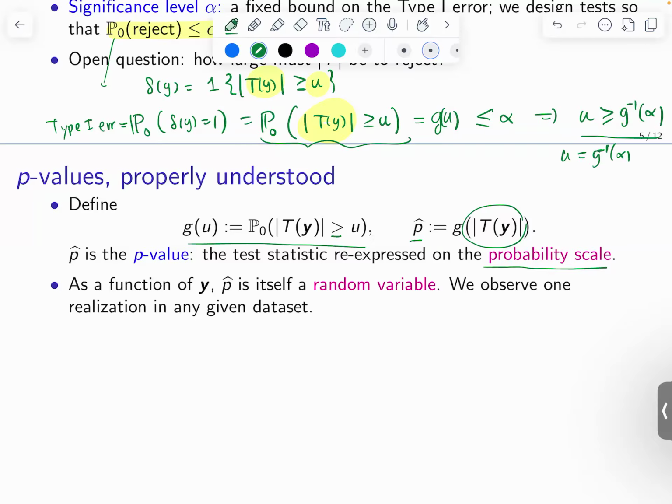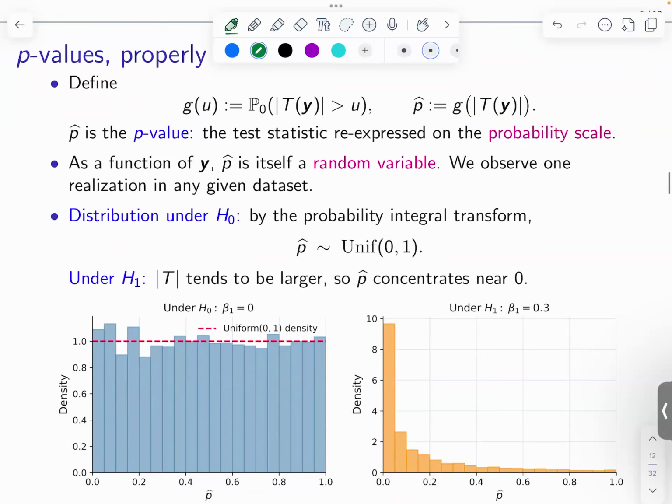Because then you can prove that no matter what your statistic Ty is, under the null, p hat would have a uniform distribution. It's a random variable, it has a distribution, and it's always going to be uniform. Okay. You don't need any threshold or anything. This is going to be always true. You're going to show it in your homework problem. It's a simple consequence of the probability integral transform.